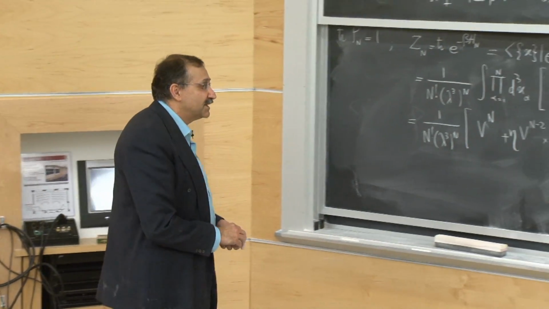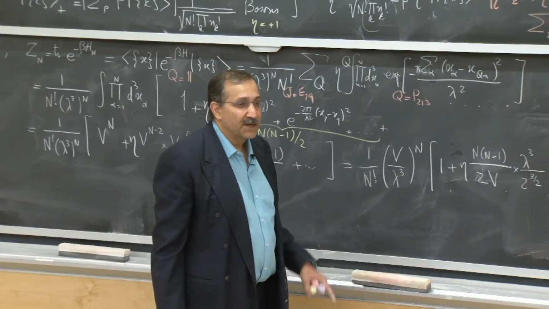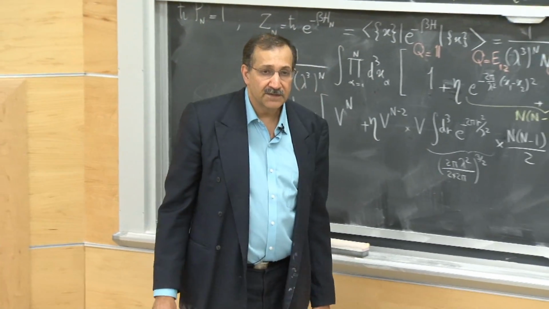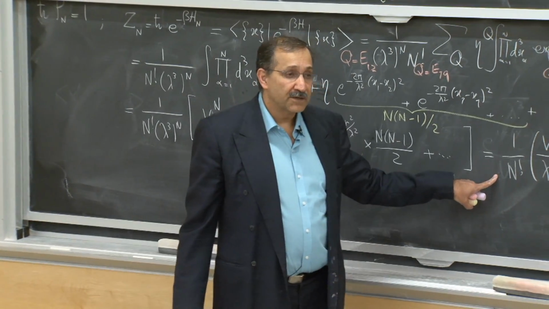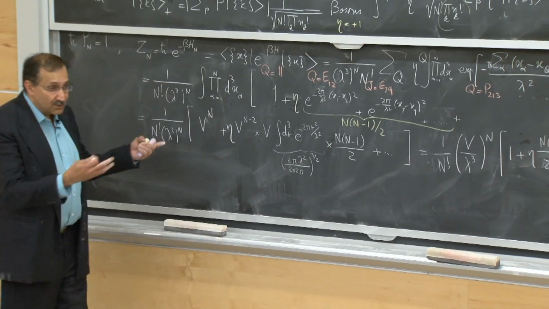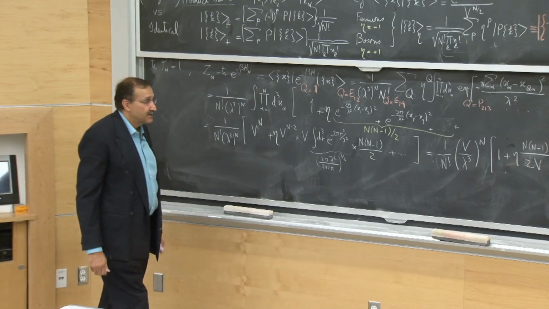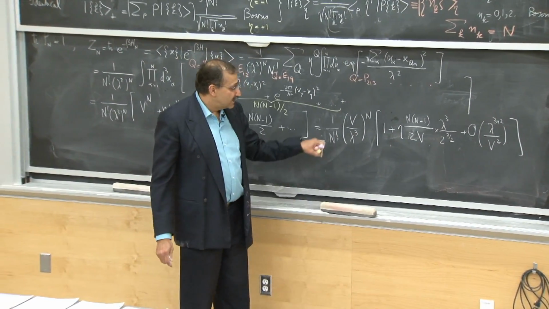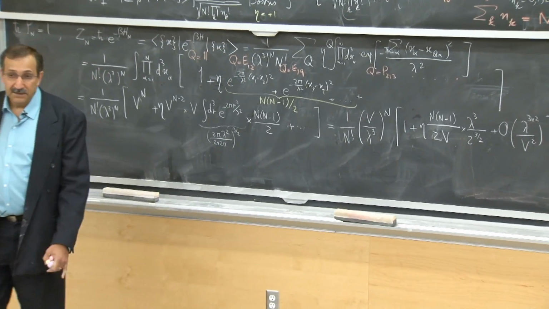Remember that many, many lectures back, we introduced by hand the factor of 1 over n factorial for measuring phase spaces of identical particles. And I promised you that we would get it when we did identical particles in quantum mechanics. So here it is. Automatically, we did the calculation, keeping track of the identity of particles at the level of quantum states, and in the high temperature limit, we get this 1 over n factorial emerging.